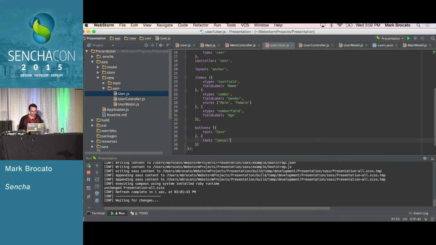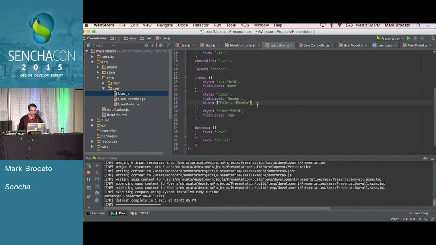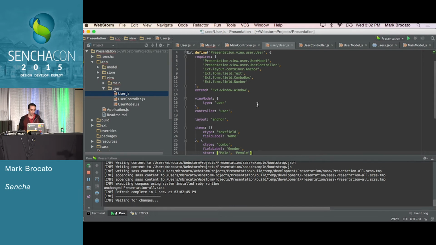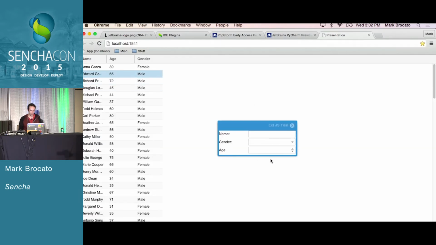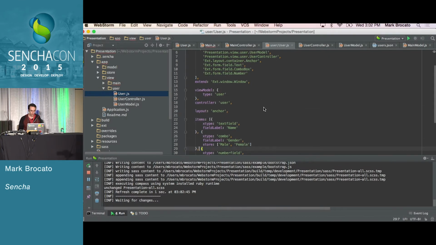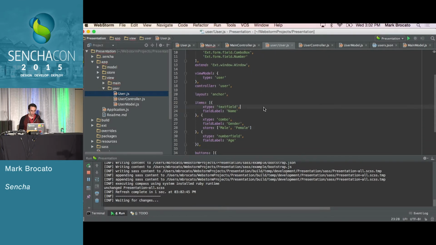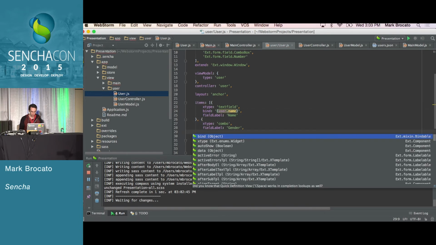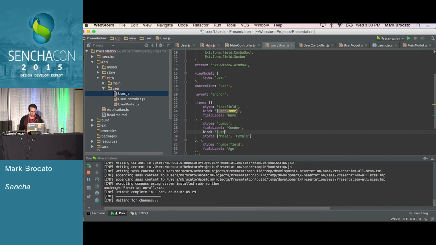Okay. And so we need to now actually bring the data into this dialog. Remember, we have nothing here. So the way that we're going to do that is we're going to bind some stuff from our view model. So let's do user.name, and let's do bind user.gender.